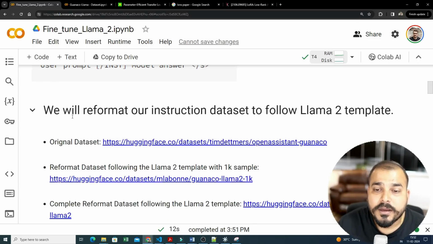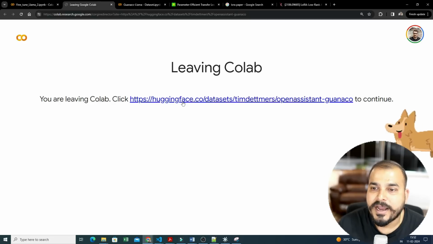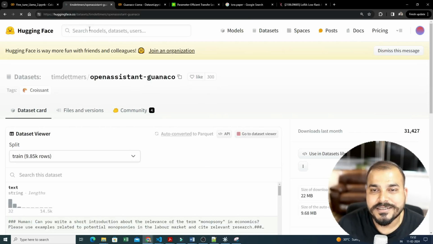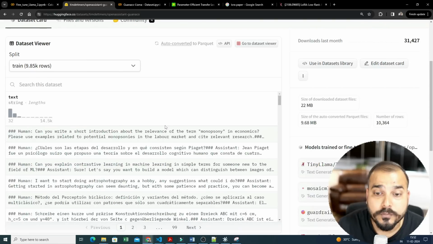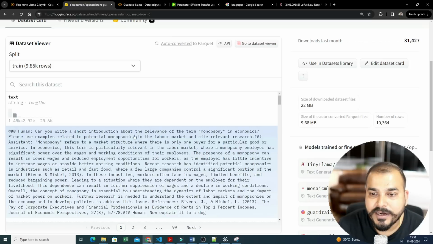Now what we'll do is reformat our instruction data set to follow the Llama 2 template. So right now we are going to use this data set, which is called Open Assistant Guanaco. I hope I'm pronouncing it right. Here you will be able to see this is my data set, right? Human: can you write a short introduction about the relevance of the term monopsony in economics?